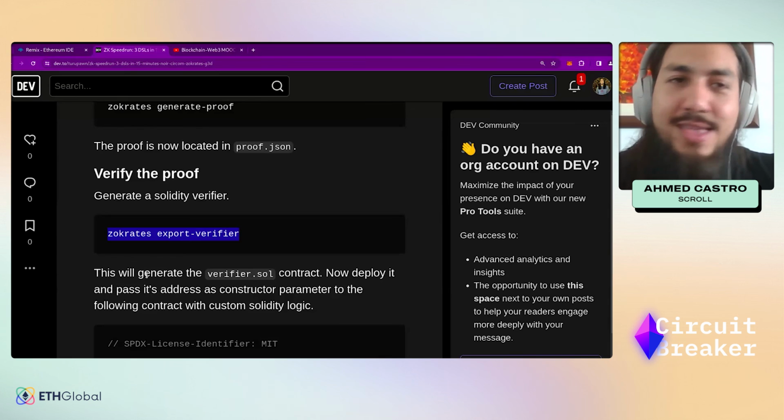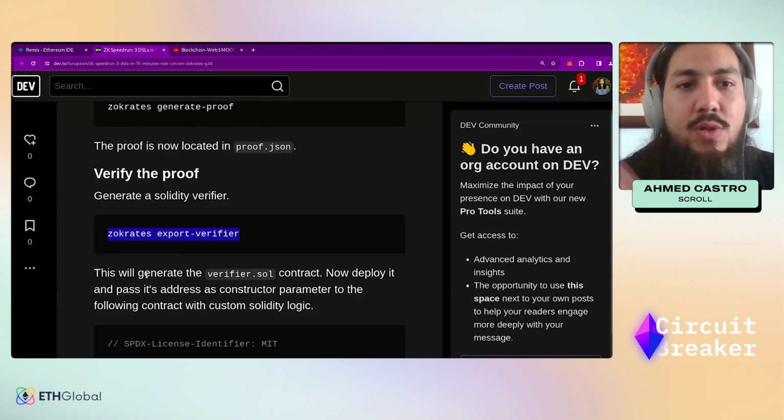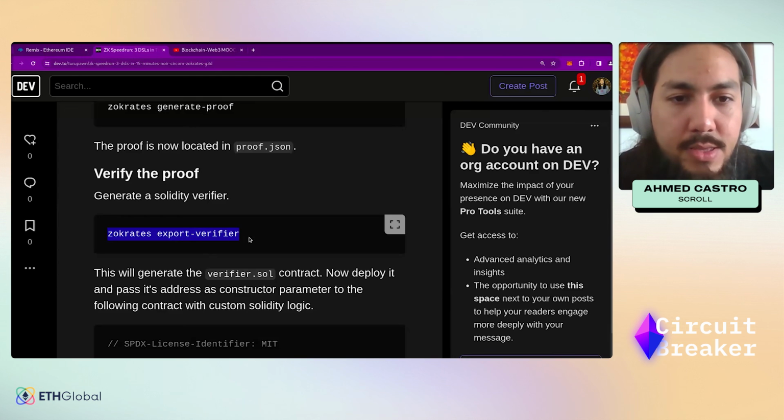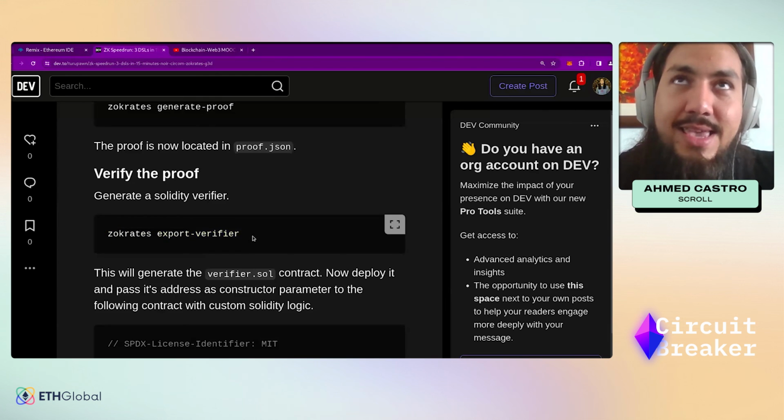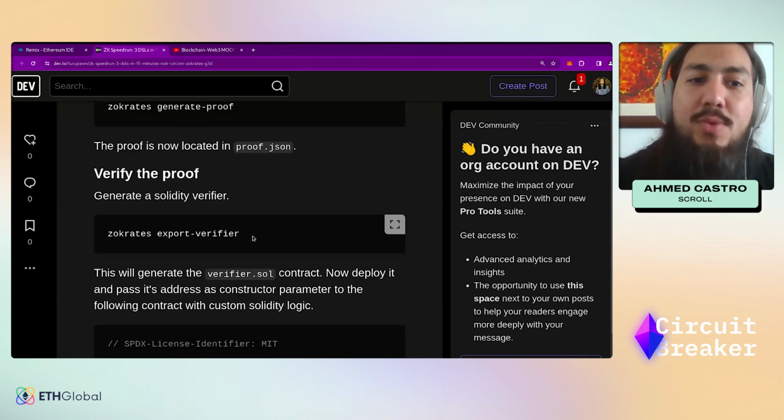And also it's not the main reason for Halo 2 to exist, because Halo 2 was developed, I think, by the Zcash protocol, and now it's used by Scroll and other projects. The objective is going very deep and doing this low level stuff, not the developer experience.